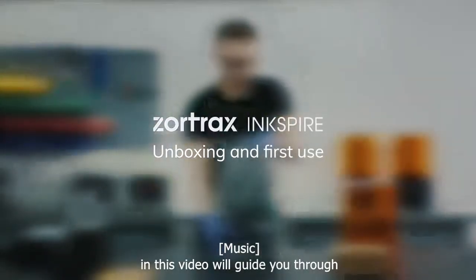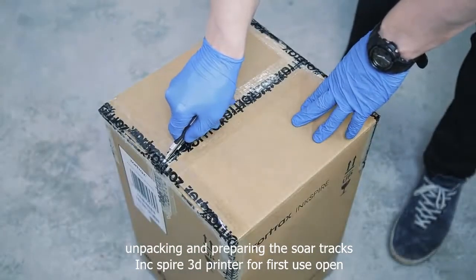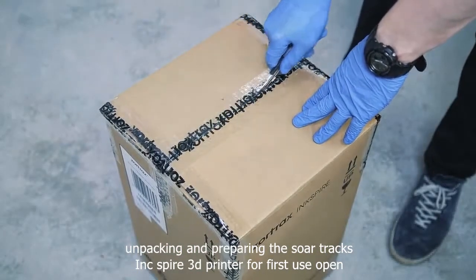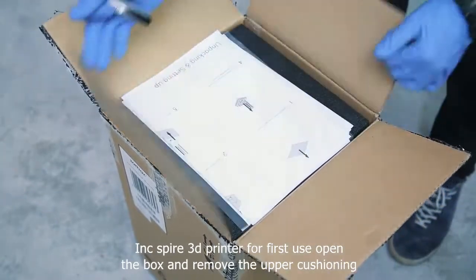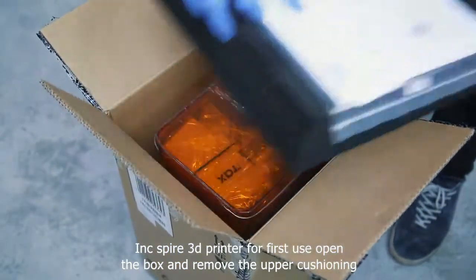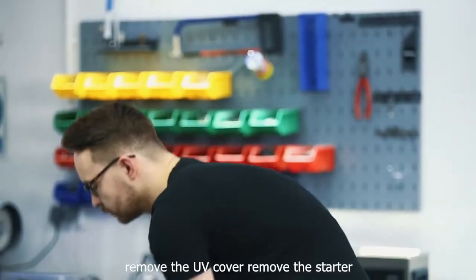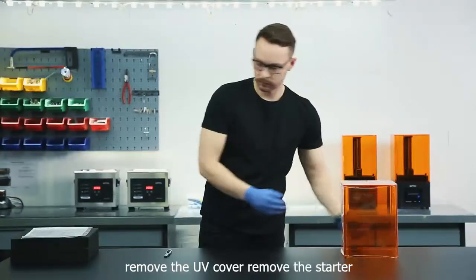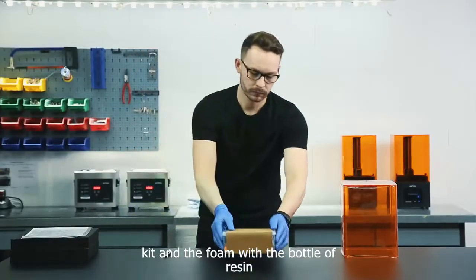In this video, we'll guide you through unpacking and preparing the Zortrax Inkspire 3D printer for first use. Open the box and remove the upper cushioning. Remove the UV cover. Remove the starter kit and the foam with the bottle of resin.